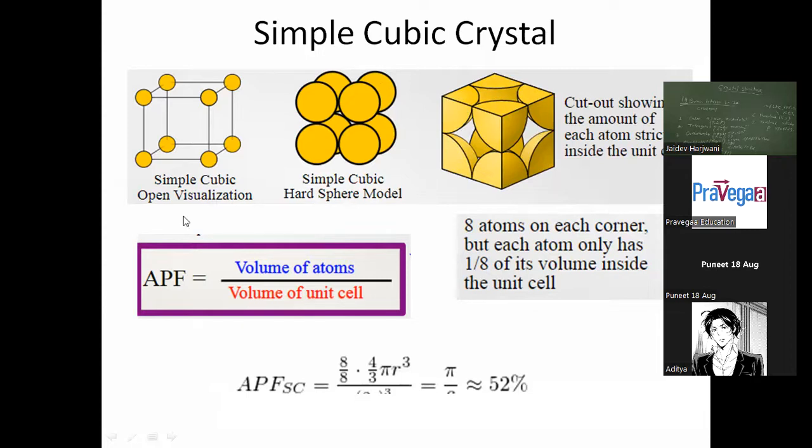So if I want to calculate the volume of atoms in the primitive cube, I have only one atom. So I have to write the volume of 1 atom. If I know the radius, I can write 4/3 pi r cube, and I can divide by the volume of the unit cell, and I can calculate the packing fraction. Just see here that in the cubic lattice all the corner atoms are touching each other, and then we'll calculate this on the board. So this is my simple cubic crystal.